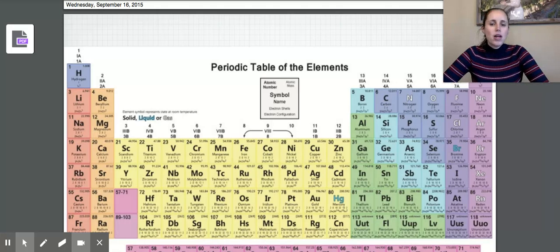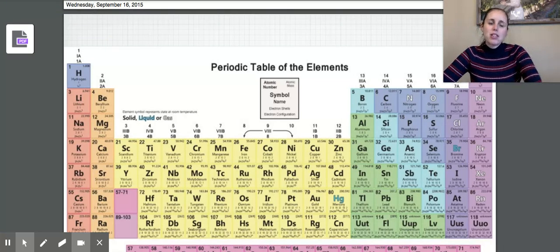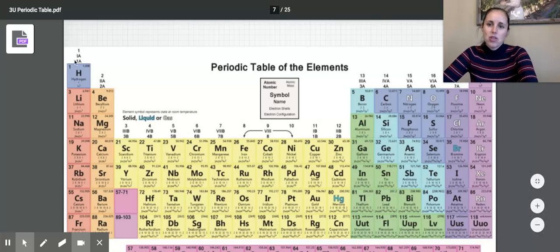So if you want, I would actually maybe pause the video right now. And if you've got a paper copy of your periodic table, it's your baby. You can do whatever you want with it. I would maybe write the number of valence electrons at the top here. Because as we move into Lewis diagrams, you're going to be expected to know off the top of your head how many valence electrons something has. So 1, 2, 3, 4, 5, 6, 7, 8.